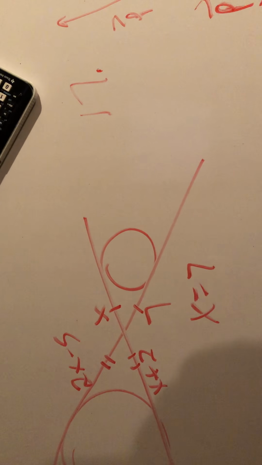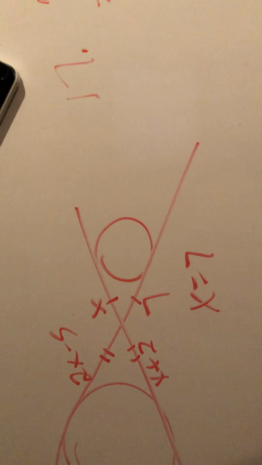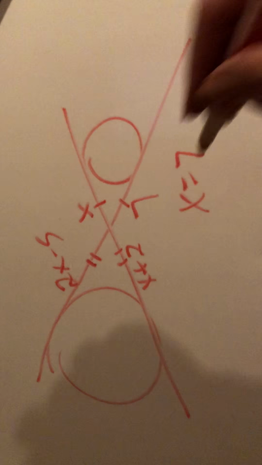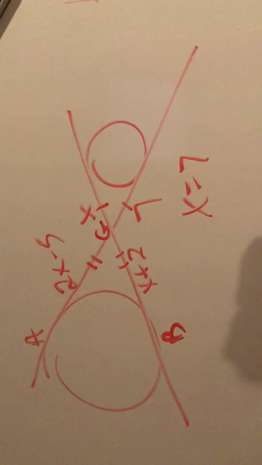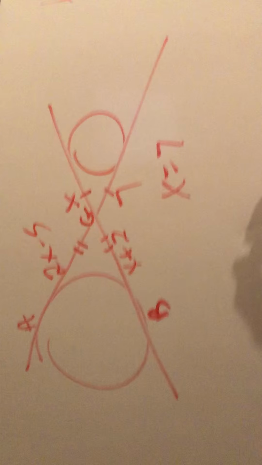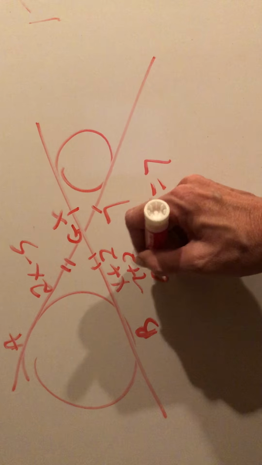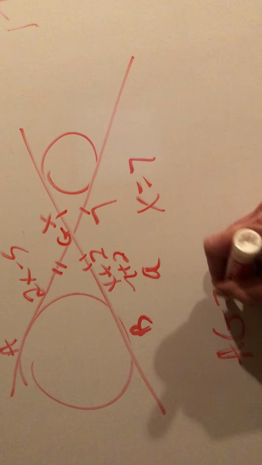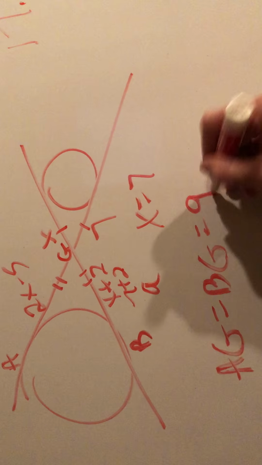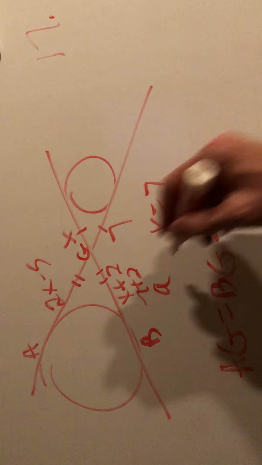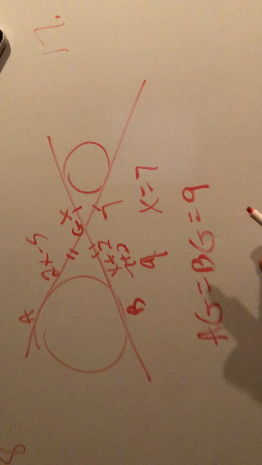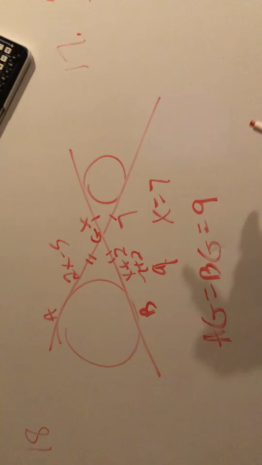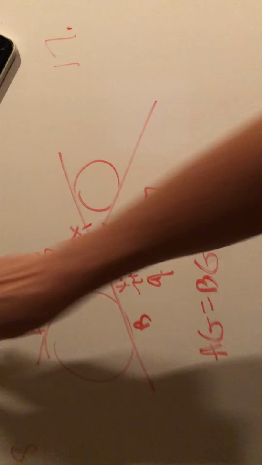Now, you are asked to find AG and BG. That's where you need to plug in, but you only need to plug in once. So 7 plus 2 is 9. So AG equals BG equals 9 because those 2 pieces are congruent. So you find x and plug back in. Make sure that you plug back in. Make sure you find AG and BG. Make sure you finish the question like I've done, and make sure you finish it on the test.